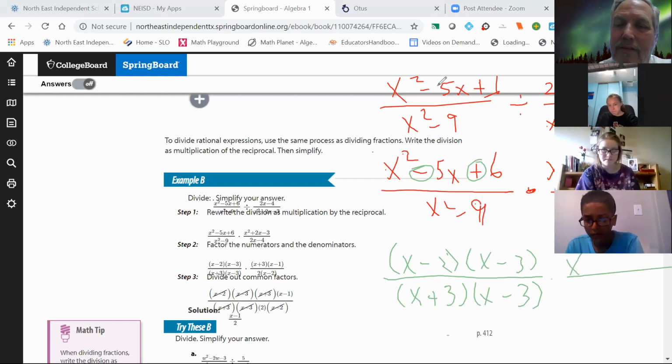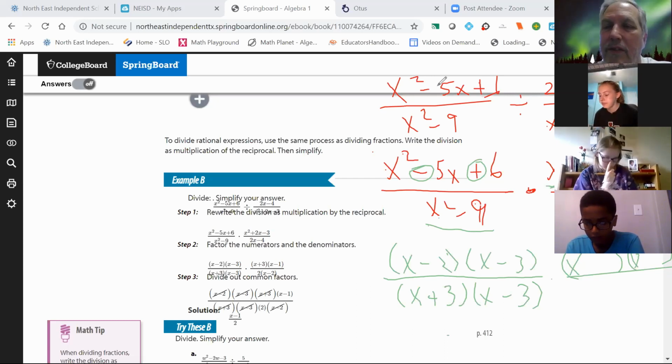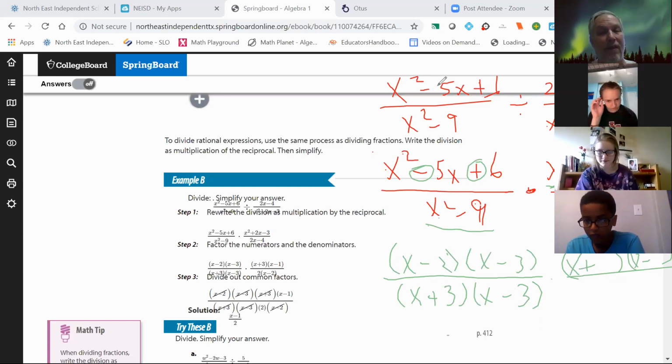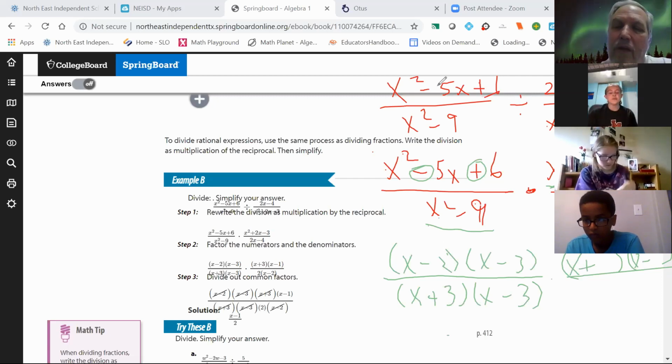It's going to be x and x, because x times x is x squared. And then now we look at the back sign, that's negative. That tells me one of these is going to be a plus, the other one's going to be a minus. And the front sign tells me what the larger factor gets, because I want my answer to be positive, and I'm subtracting numbers, the larger one is going to have to be positive. So because my signs are different, I'm looking at factors of 3, that when I subtract them, I get 2, and of course that's 3 and 1. But because I want it to be positive, the 3 becomes a positive number and the 1 is the negative.